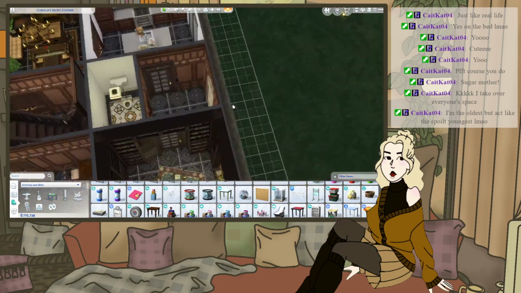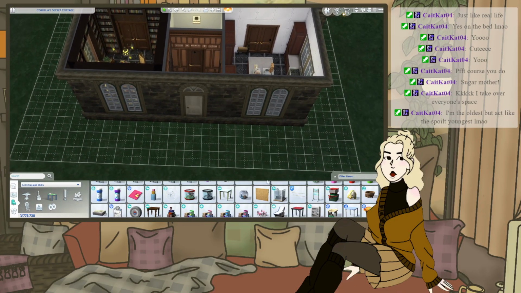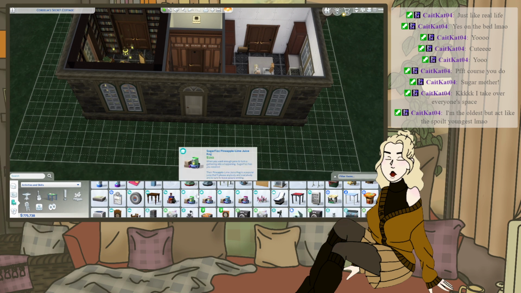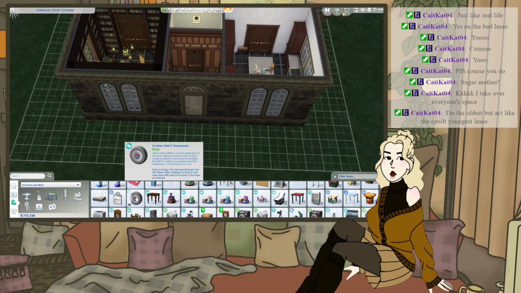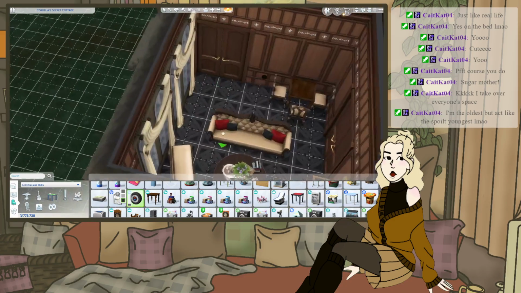And then, honestly, I need to do a basement. Especially for the butler. We need to have a bit of space for the butler. For Alfred.